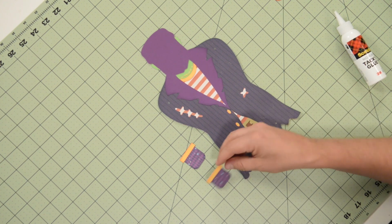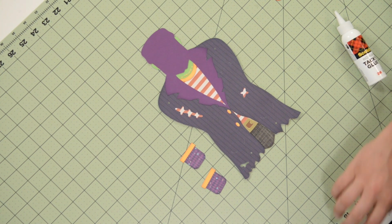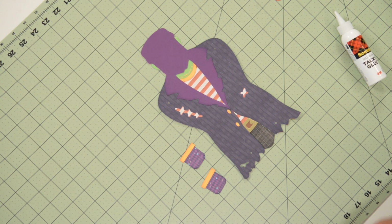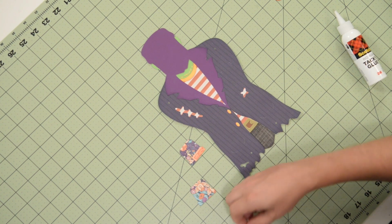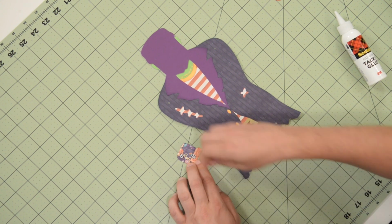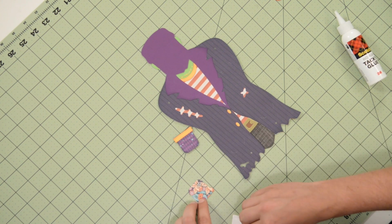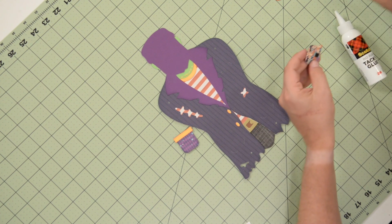Okay, so again, you can glue that down flat, or if you have some foam squares, definitely pull those out. Where are my black ones? There they are. Yeah, might as well. We'll flip these over, and that looks to me like some Graphic 45 paper. I couldn't tell on this side, but the other side, very telling. And I'm just going to create a little tripod here. We'll do 3 on each side.